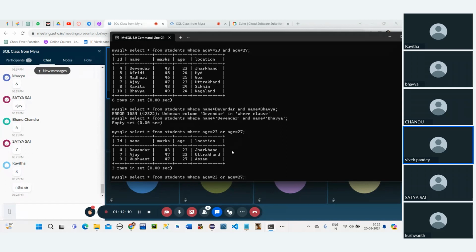Now, for example, can I also write like this? With OR, can I use more expressions? Or age equal to 25. Now can you tell me how many I will get from this table? I guess you have the table. Satya Sai, 4. Others?